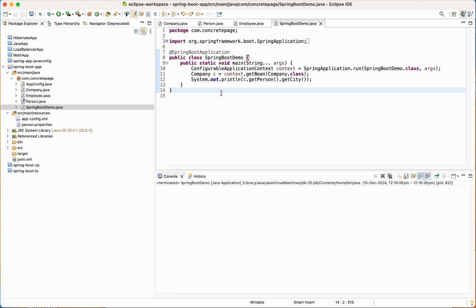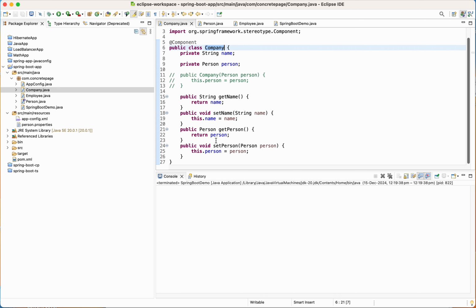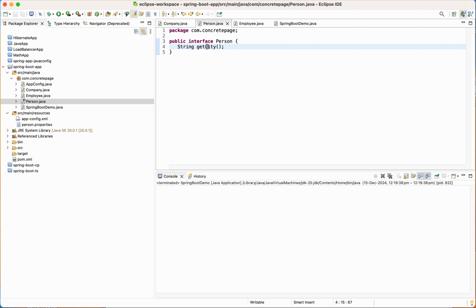This is the Spring Boot application and here I am getting the bean Company. Then I want to print person city. So I am doing company.getPerson().getCity(). Inside company, this is getPerson, and inside person I have a getCity, but this is an interface.